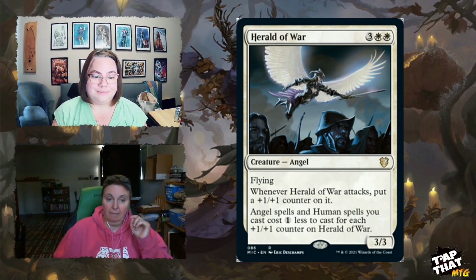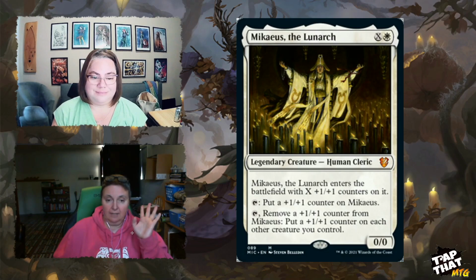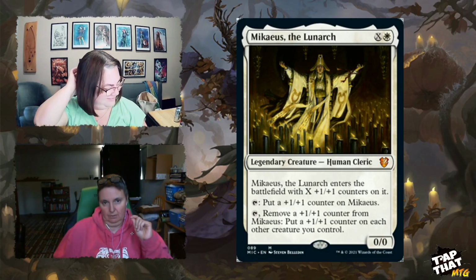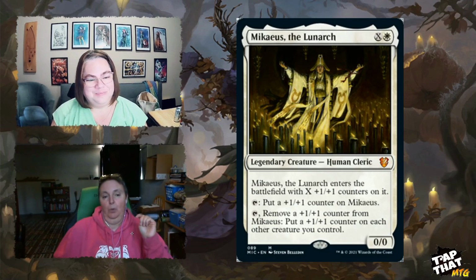So will this one, Micus the Lunarch. It is a 0/0 for X and a white, and it enters the battlefield with X +1/+1 counters on it. You can tap it to put a +1/+1 counter on it. That's all you have to do, is tap it. You don't have to pay. Or you can tap it and remove a counter from it and put a counter on each other creature you control. Crazy.